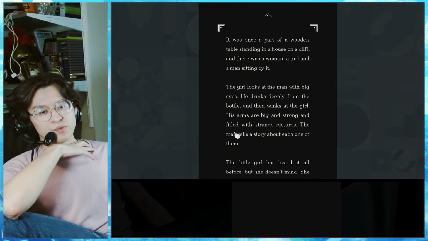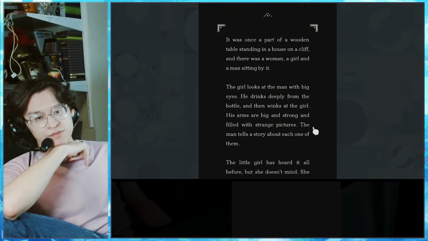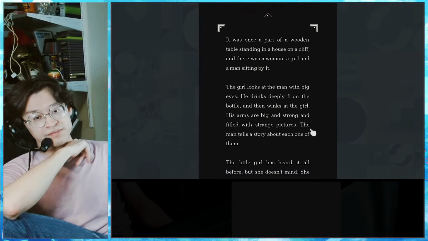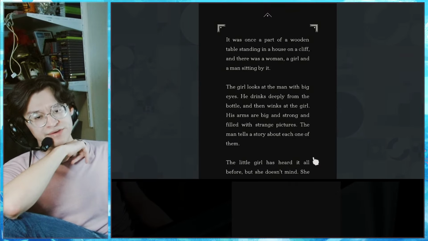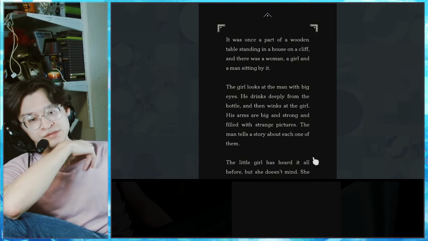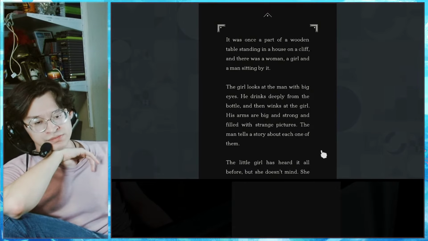It was once a part of a wooden table standing on a house on a cliff. And there was a man, a woman, a girl, and a man sitting by it. The girl looks at the man with big eyes. He drinks deeply from the bottle and then winks at the girl. His arms are big and strong and filled with strange pictures.